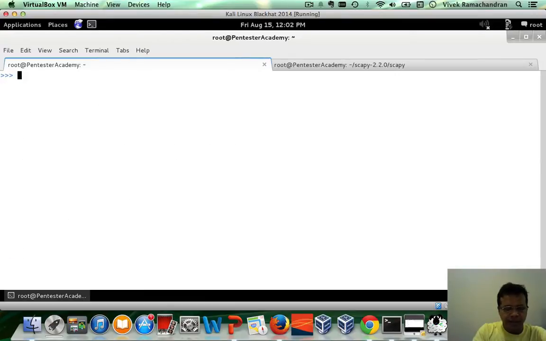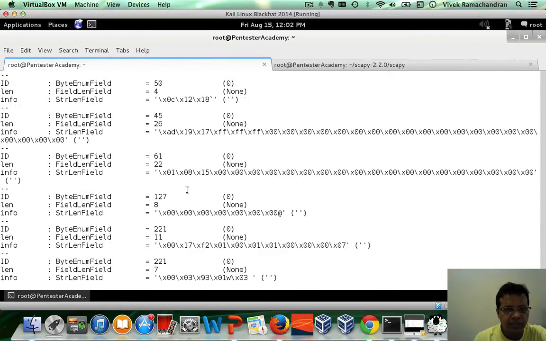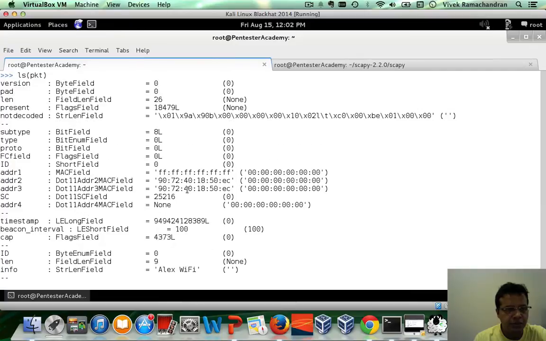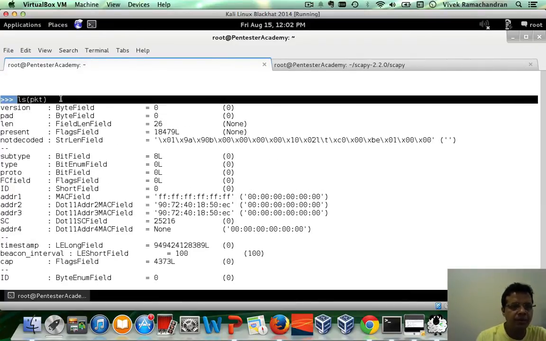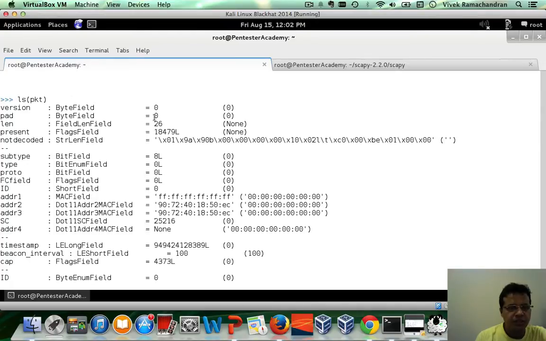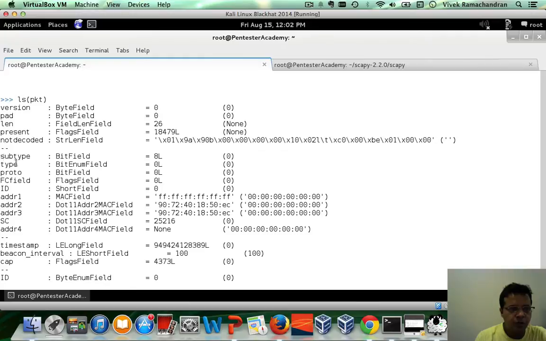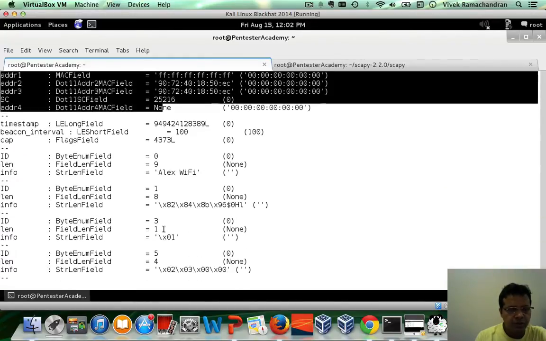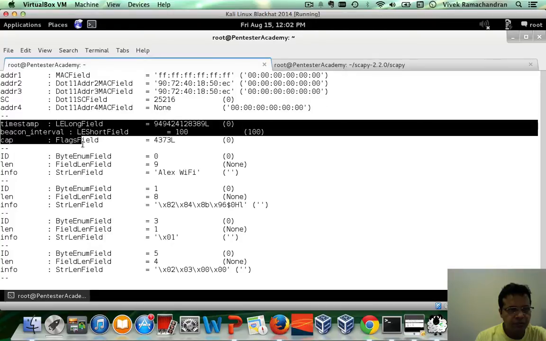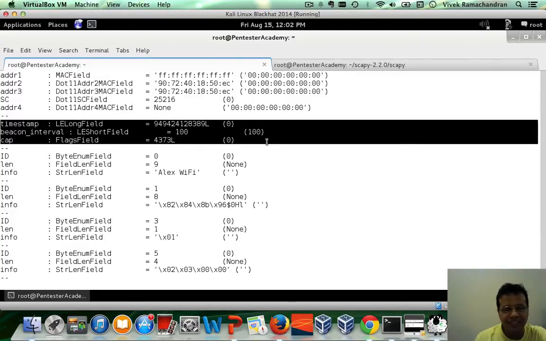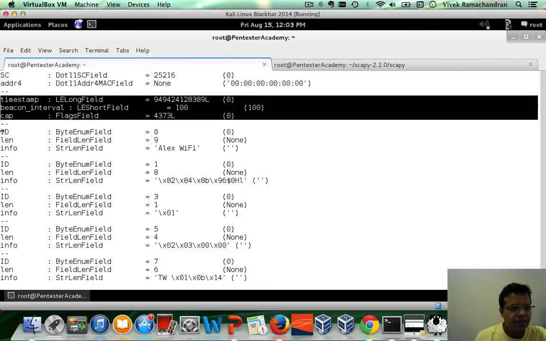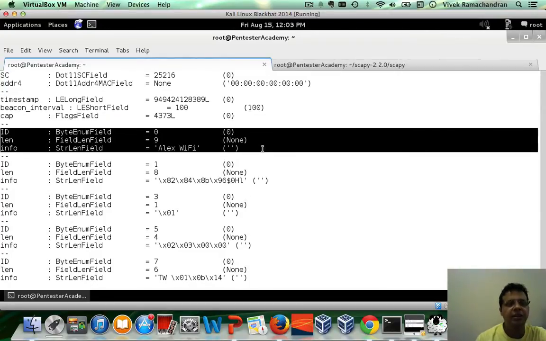Now for any given packet, ls(pkt) would parse all of these fields and give them to us so that we can analyze them. We've done an ls over the packet, and now if you notice, it gives us actual values inside the packet. If you recall, this was the RadioTap header followed by the 802.11 header. We can clearly see this is the Beacon frame layer. I actually prefer to call it a layer rather than a header. And after that, all of these triplets together are information elements of type length value.